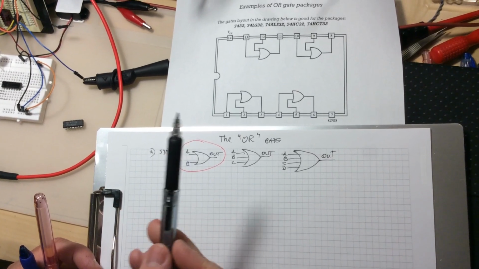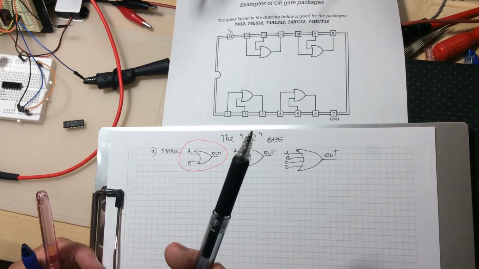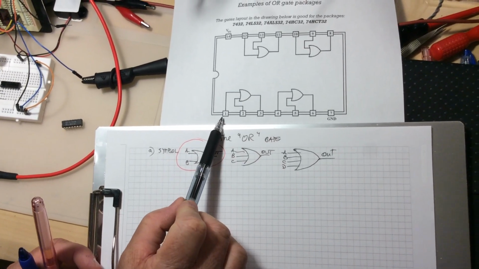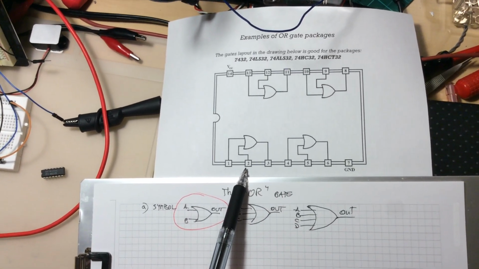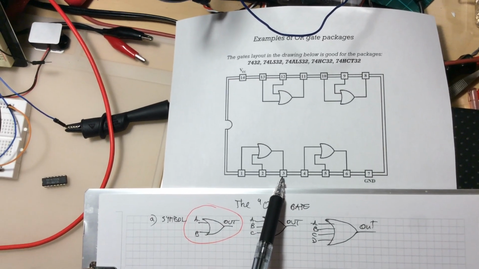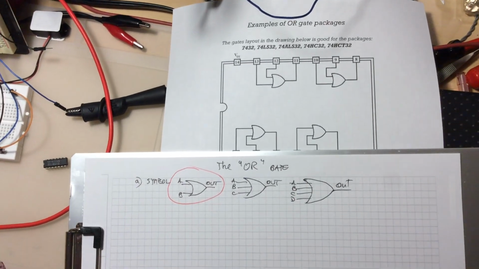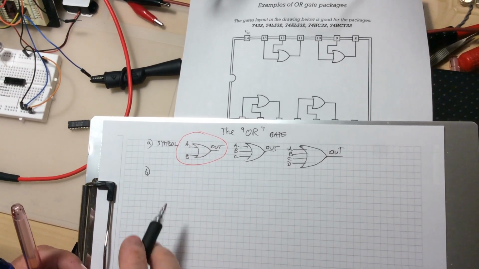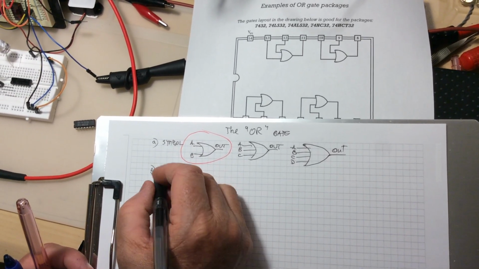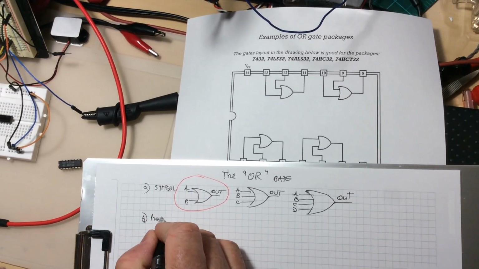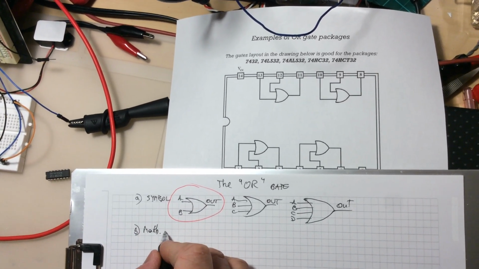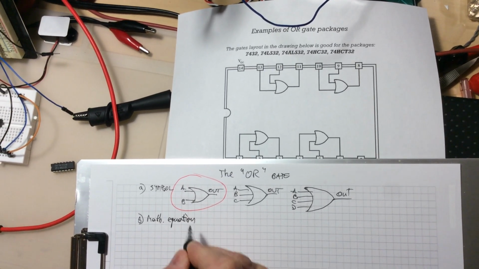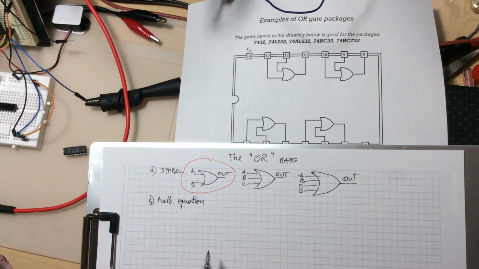Today, we're going to only pick up one of them to see how it is operating. So we're going to pick up this one here. Input on the pin 1, another input on the pin 2, and the output on the pin 3. Now, let's go a bit further. B. We've seen the symbol. Now we have to see the mathematical equation. What does it do mathematically?